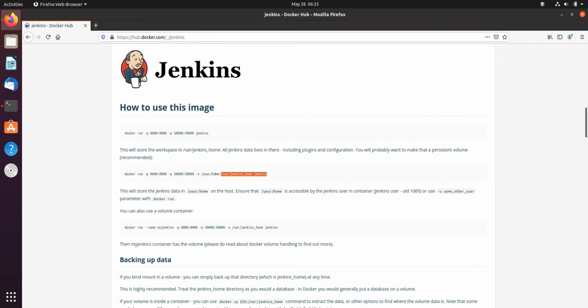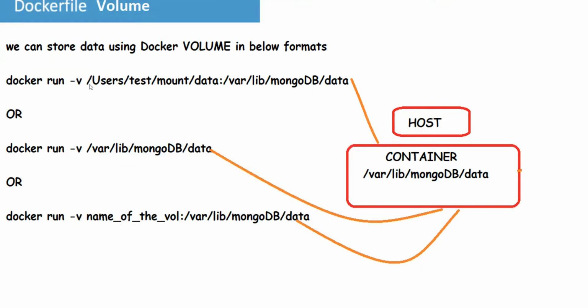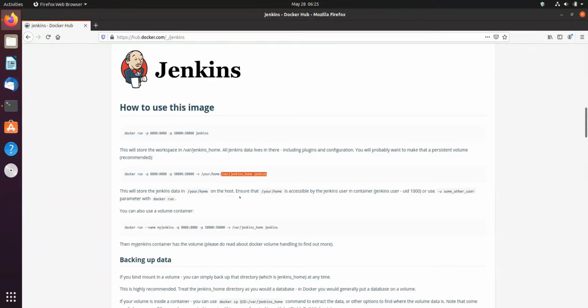Now we can provide it in any of the three formats. First, this example explains where we provide a physical path and directly map it to the virtual file system of the container.